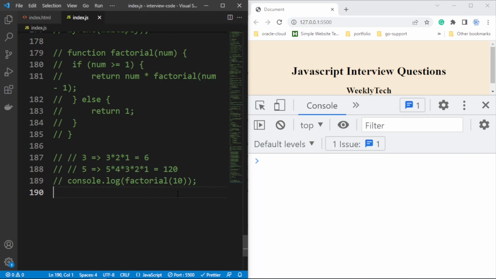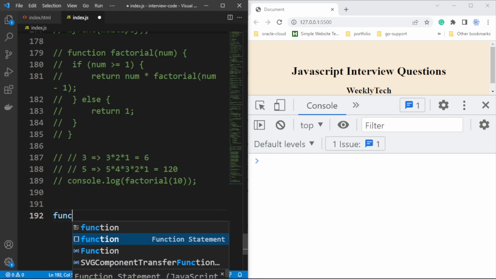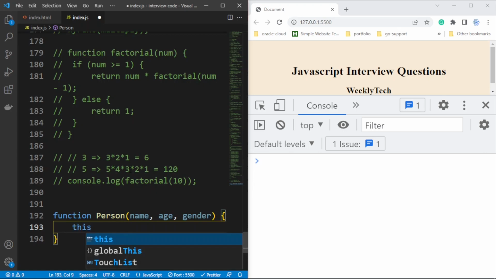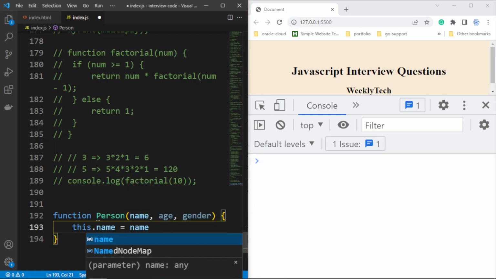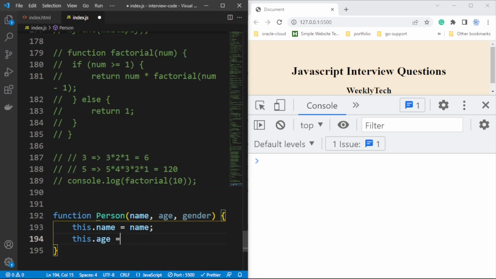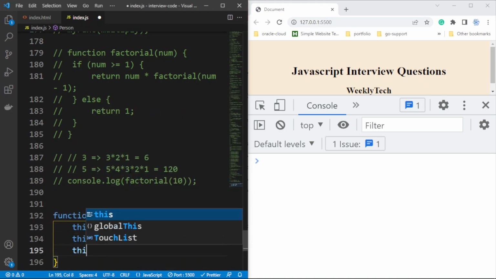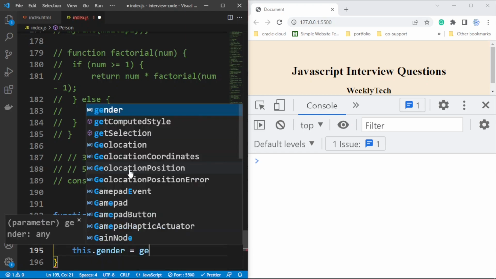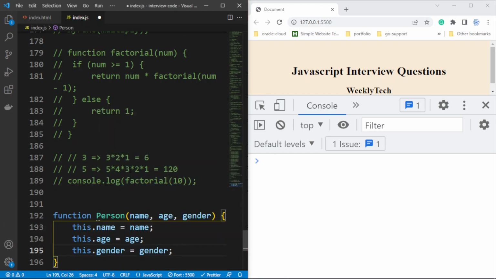Okay, so let me explain it with an example quickly. I'll say Person, and the parameters will be name, age and gender also. Okay, so I'll do this dot name equal to name, this dot age equal to age, and this dot gender equal to gender, and this is it.